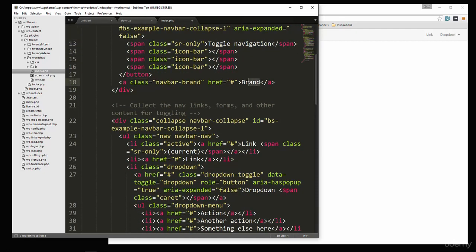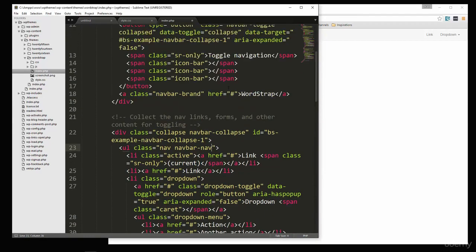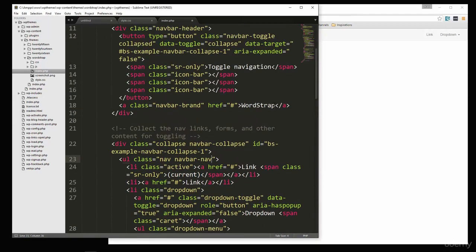For the brand, let's change that to WordStrap. Actually, you know what? Let's not do WordStrap. Let's make this dynamic. We want it to reflect whatever we have as the site name in WordPress.